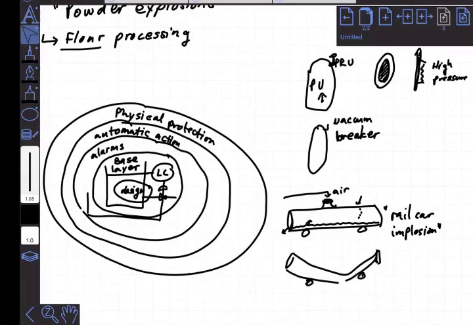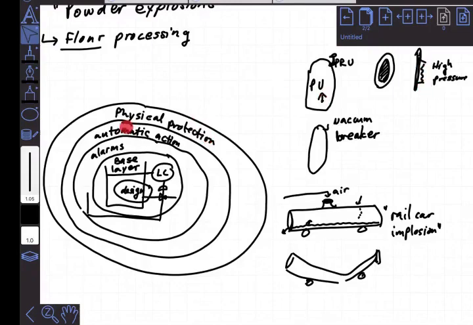So in other words, the priority is we design a process that is intrinsically safe. Most of the time, the base layer control keeps everything within control, right? When there is an alarm, alarms should only occur during abnormal conditions. And automatic action should only override the actions of controllers when there have been alarms and so on. And the physical protection should only be relied on, because you can imagine you have to stop the plant if you burst a disc, right? The physical protection is kind of a last layer of defense.